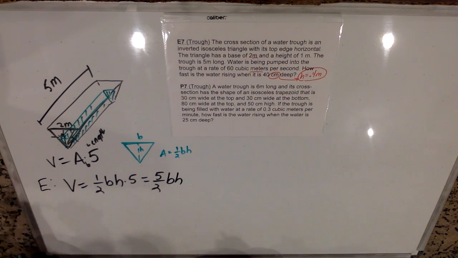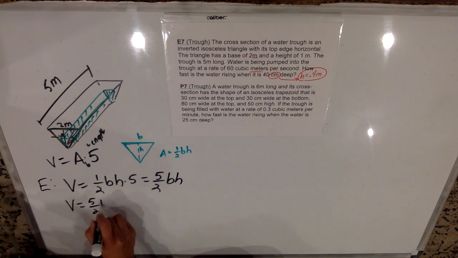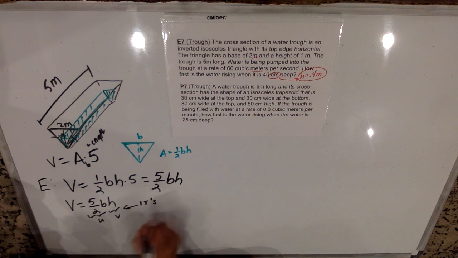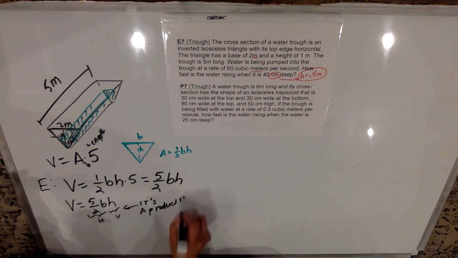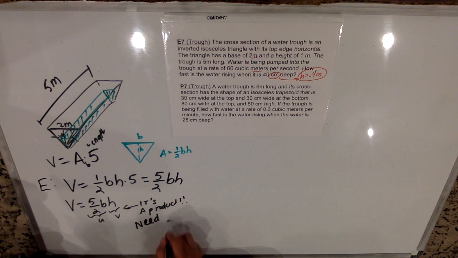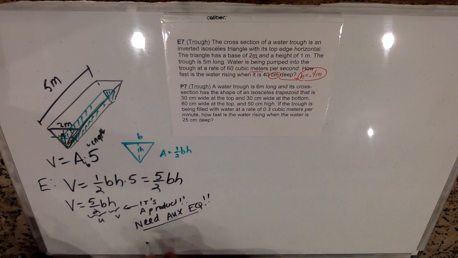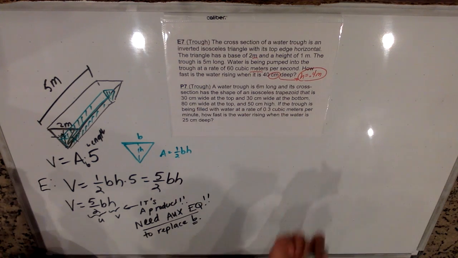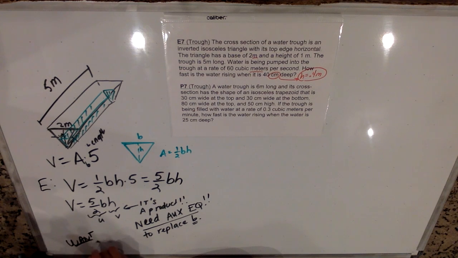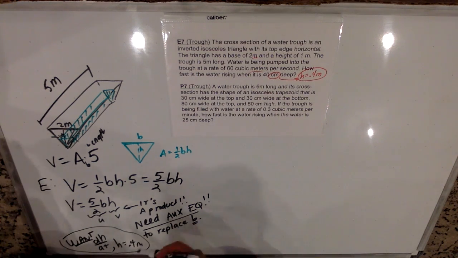Now, the same problem that we're going to run into is if you wanted to differentiate this, this is totally a product rule, and that should be a big red flag that you don't want to do it. It's a product. So the trick is that we probably need an auxiliary equation, another one of those proportional triangles situations, because I need to replace the base. The reason I want to replace B is that none of the questions ask about B. They ask how fast is the water level rising. The thing that I want is dH/dt when H is 0.4 meters. I want stuff that involves H. At no point in the question was B mentioned, but I still have this base.